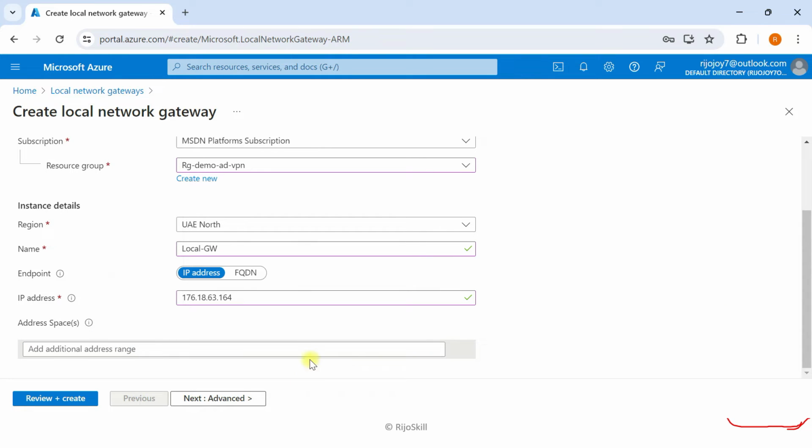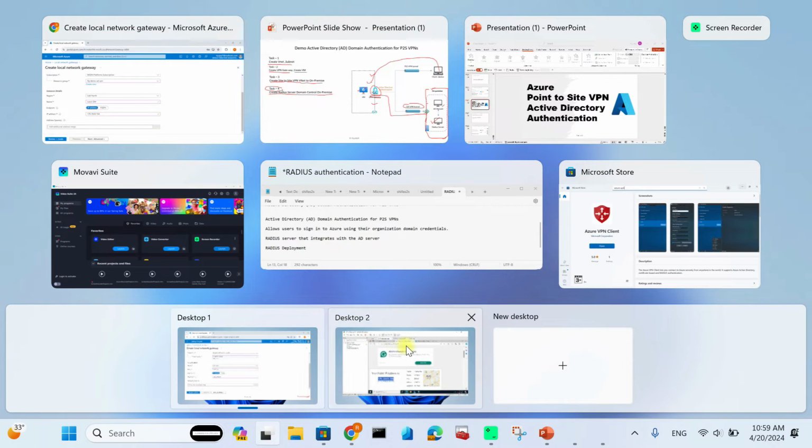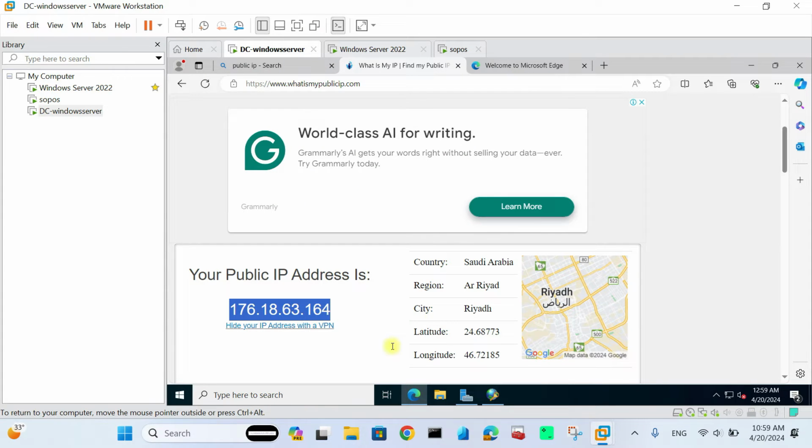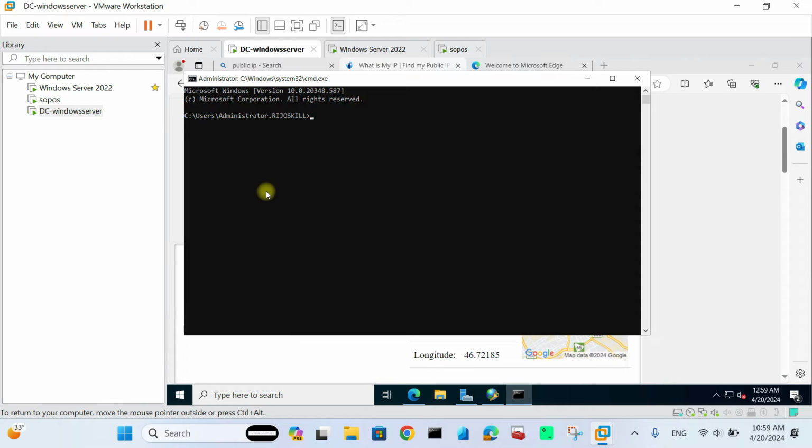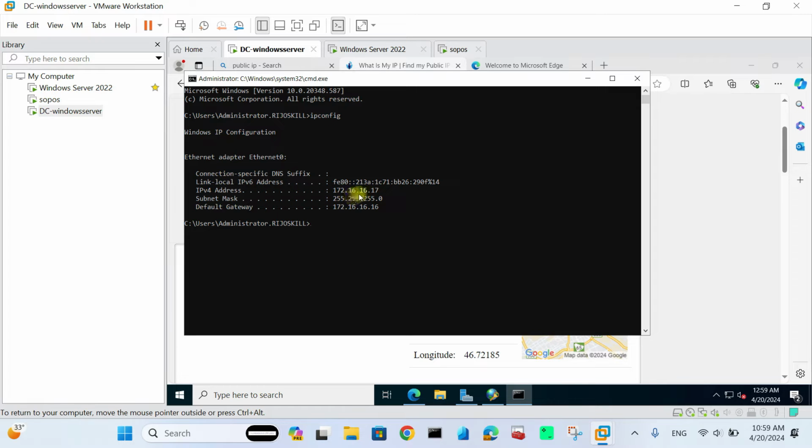So what is your local address space for your on-premises? So just go into here again, into CMD, then ipconfig. So here 172.16.16.0, this is your address space.